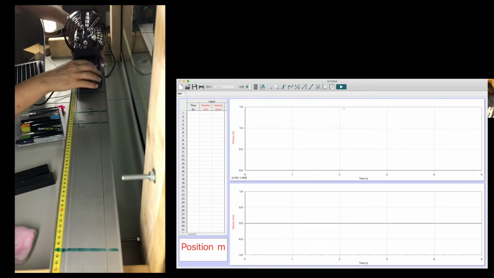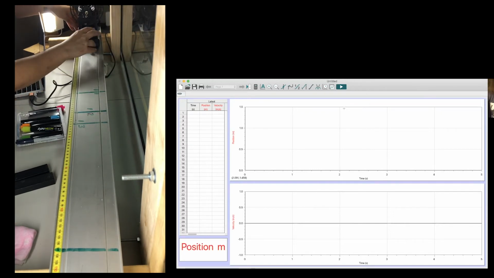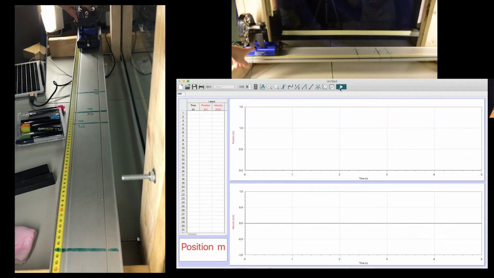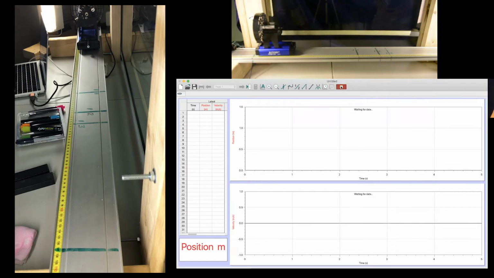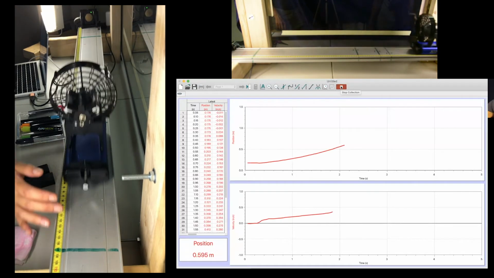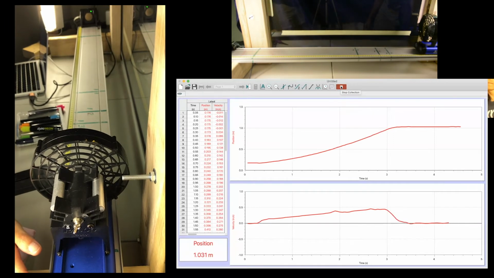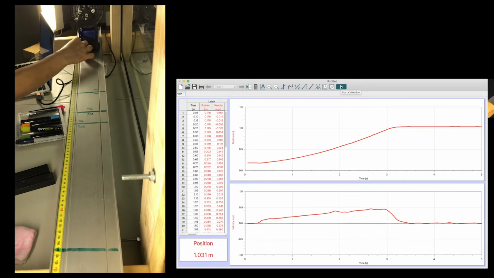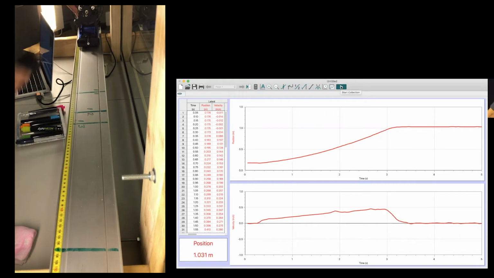And as we're already familiar with yesterday, we can go ahead and take a look at Logger Pro and actually see what's going to occur here. So I'm going to turn on the fan and then hit Logger Pro and watch the motion. Now, what we can see from this graph, shut that off while I talk about it, is there was a parabola in the position graph, so we are accelerating. There's a reasonably steady rate of change in the motion of the object.